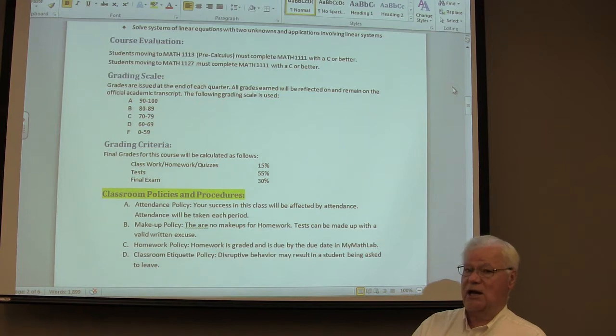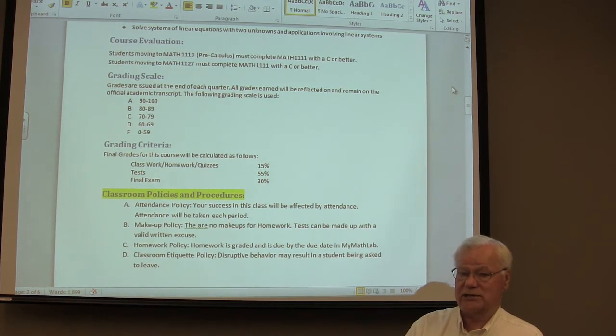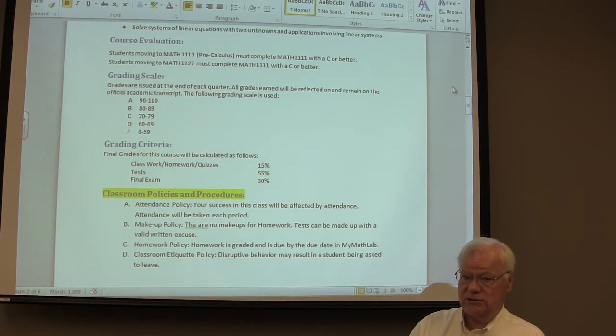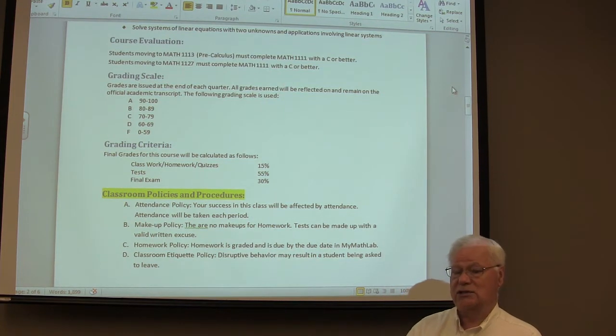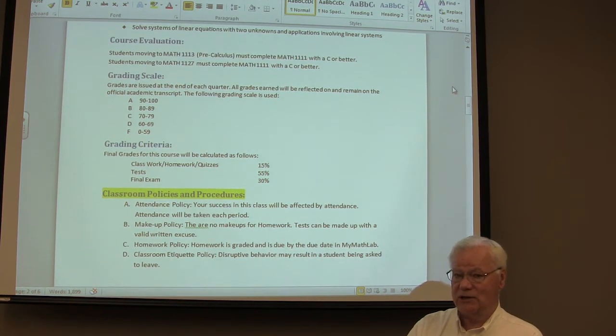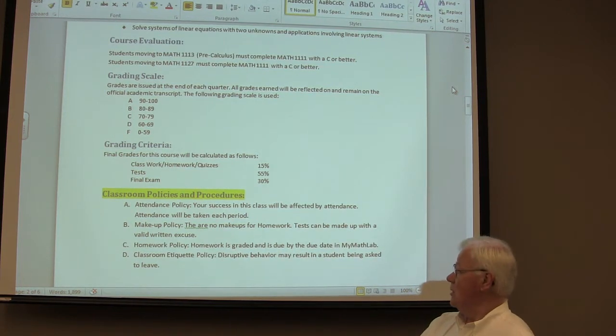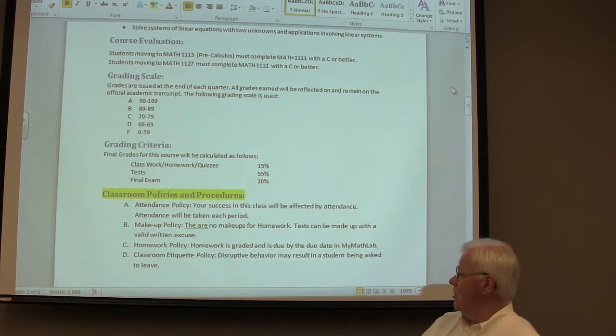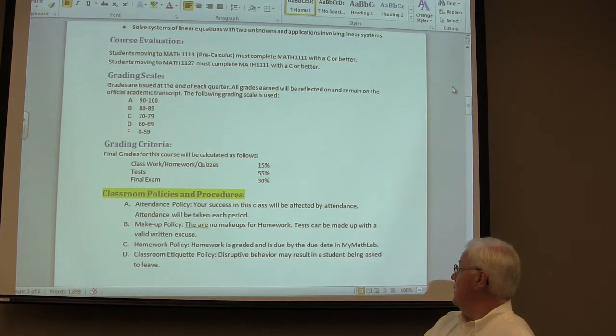If you miss an assignment and you don't get it in on time, you can still go back and work on that assignment, but there'll be a 15% reduction on the work that you do after the due date. So you will be penalized for doing work late. The reason for that, obviously, is you need to stay current. This is not a course that you can do in the last week of the semester. So stay current with it. Because of the late policy, you can still work on homework. There are no makeups for homework.